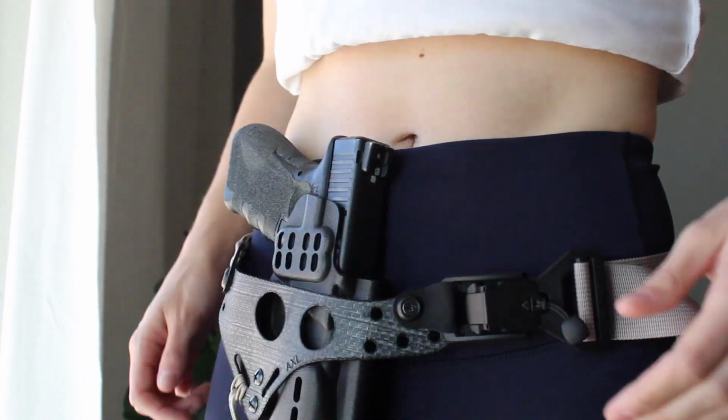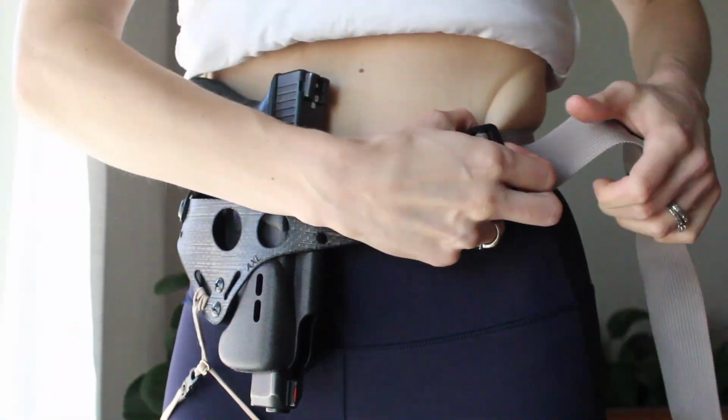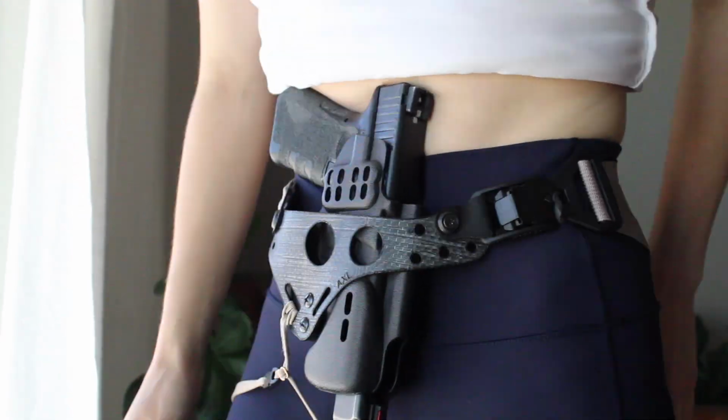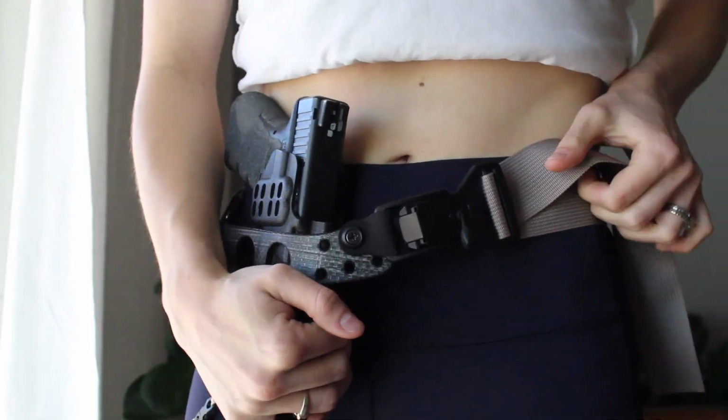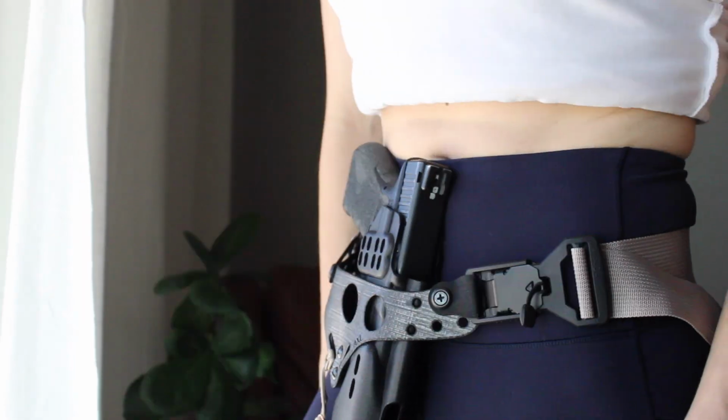And that's totally not the case with the Enigma, because the belt can actually be cut and then burned to fit your body. And the other thing that I love about the infinitely adjustable belt is that if I want to wear it up higher on my waist, I just need to tighten the belt down a little bit, and I can wear it up higher, or loosen it and wear it down much lower. So I can wear it in multiple different spots on my torso, and I don't think that I can do that with other belly bands.